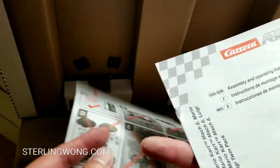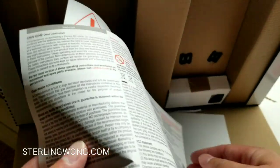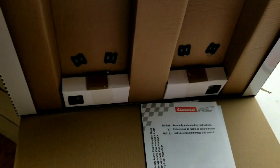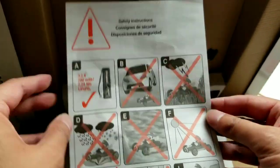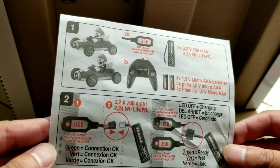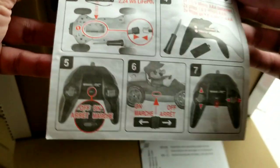This is a two-pack, so you can play with either your kids or yourself - I bought it for myself and I'll probably get another set for my niece. The instructions have a do-not list, like do not put on water and similar stuff. You do need a screwdriver, and it charges by USB. It comes with all the batteries needed - the lithium-ion batteries are already included.